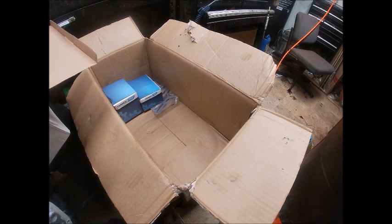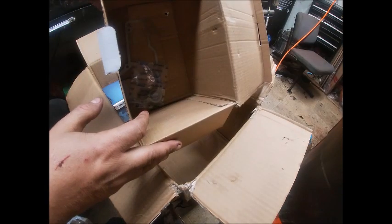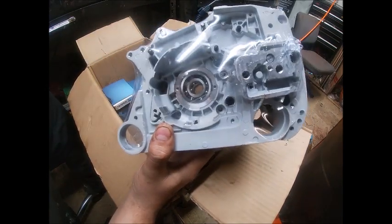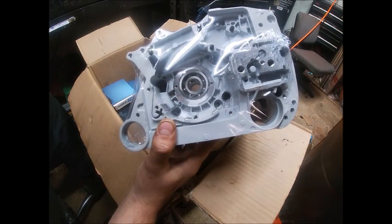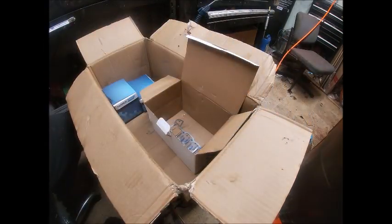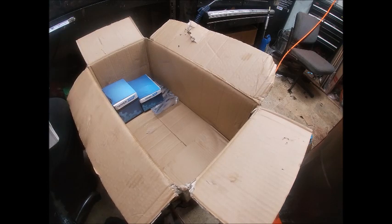Check that out — when did they start doing that? The crank seals are in the box — that's so freaking weird. Normally the seals are already in the cases. I kind of wonder if the bearings are even in them. Your crankcase gasket's always down in there too, so just be aware you do not want to mess that up. That's a first on me — every one of these things I've put together. I think the 880 didn't have the seals installed either. Sure enough, they've started leaving the seals out for you to put in yourself. We have 660 crank seal tools here, or you can just use a socket and be really careful.